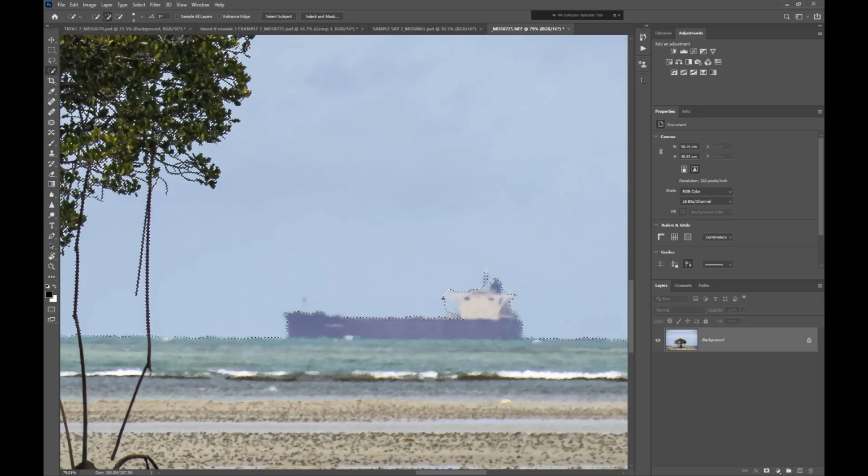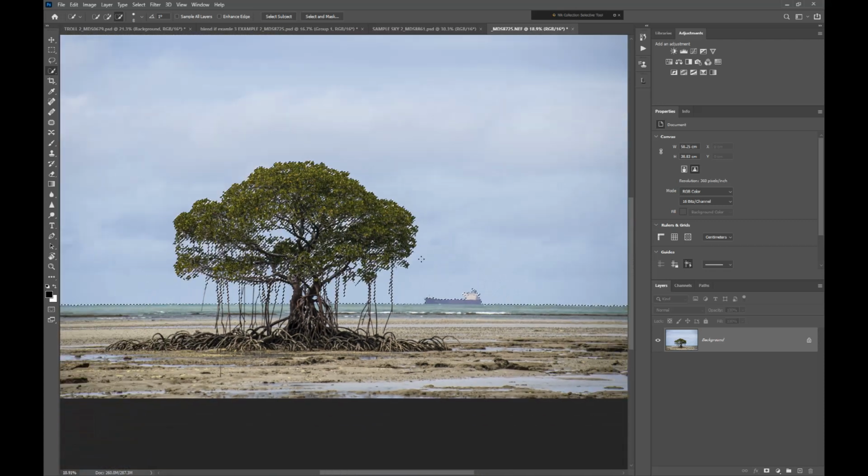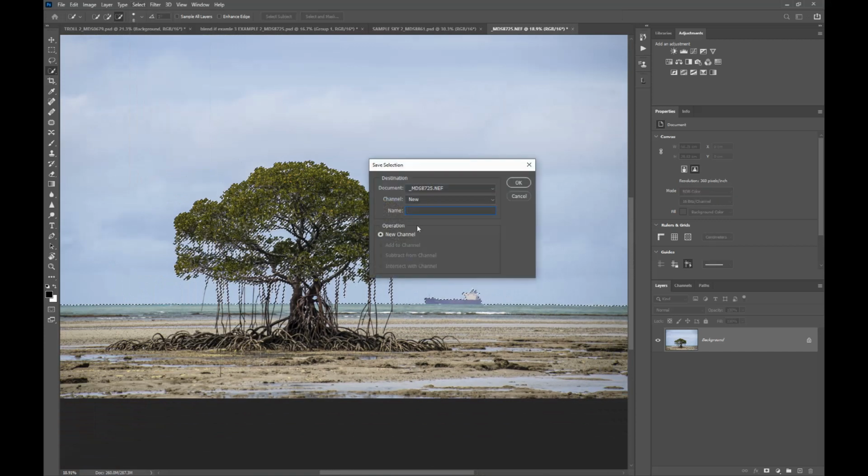So I use my shift key to change to a plus selection tool temporarily, and I'll try and paint that in, and try and paint that in there. Now it's a little bit improved, so that's great. What I'm going to do now is go back and save my selection, save selection. Now I'm not going to make a new channel, I'm going to just replace the existing one. So I click here, come down to my selection Sky, and I'm going to replace the channel.